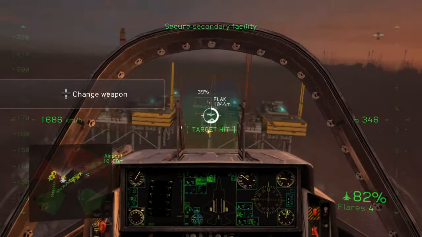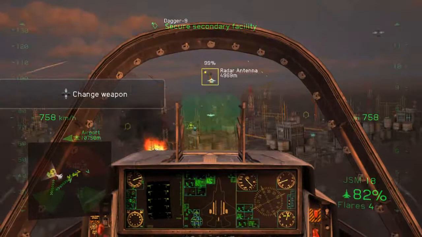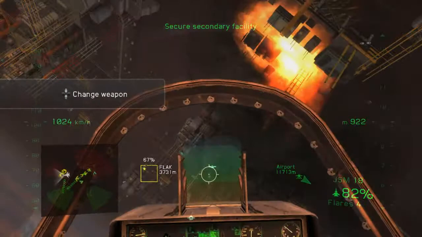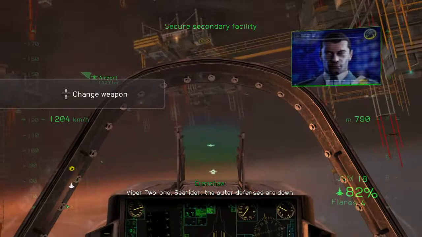Ground target hit. Looks like a kill. You got him. That's a kill. Direct hit on the ground target. Viper 2-1 Sea Rider, the outer defenses are down. The USS Troutman is closing in on the main facility to take out its air defenses.